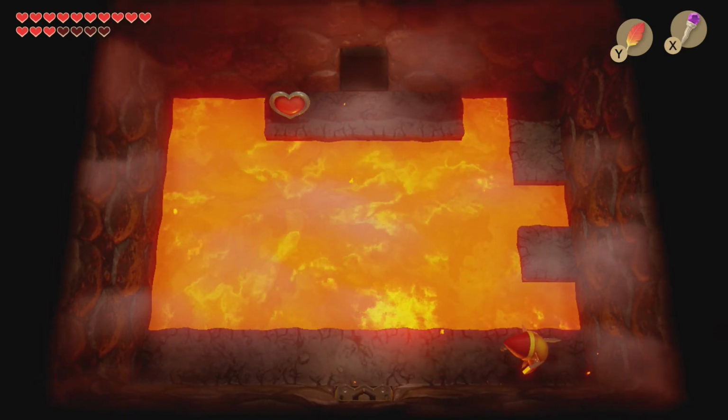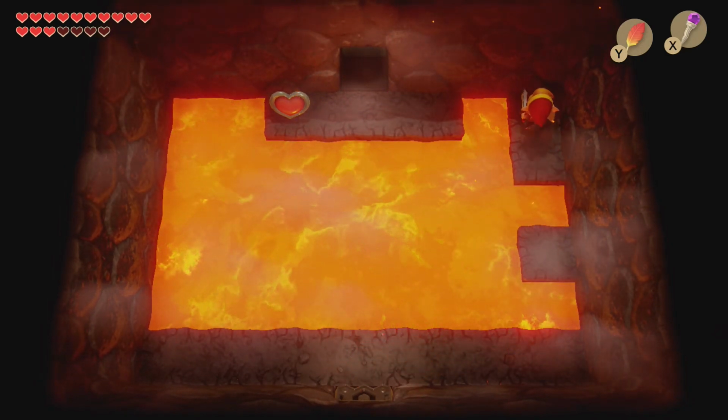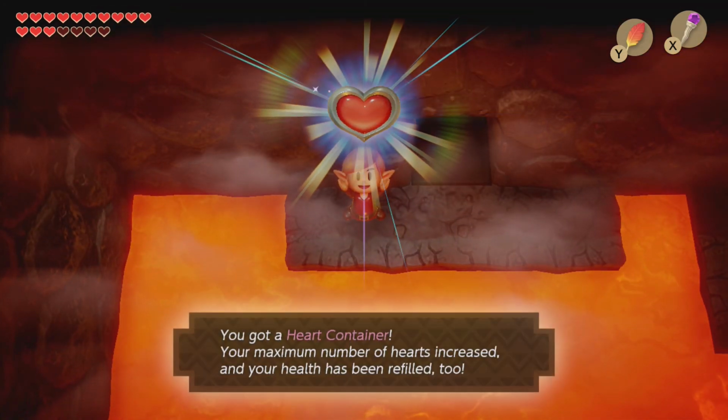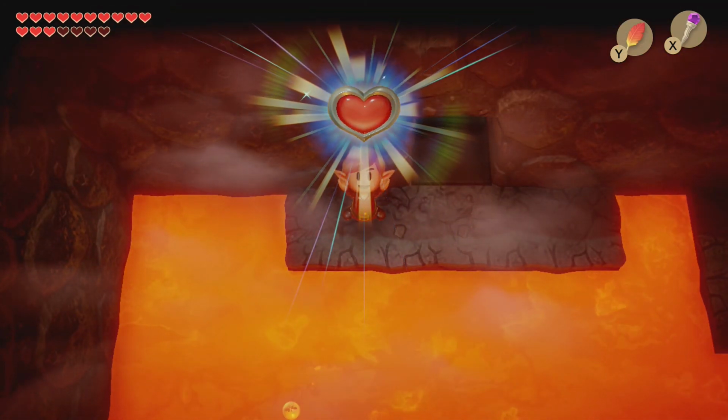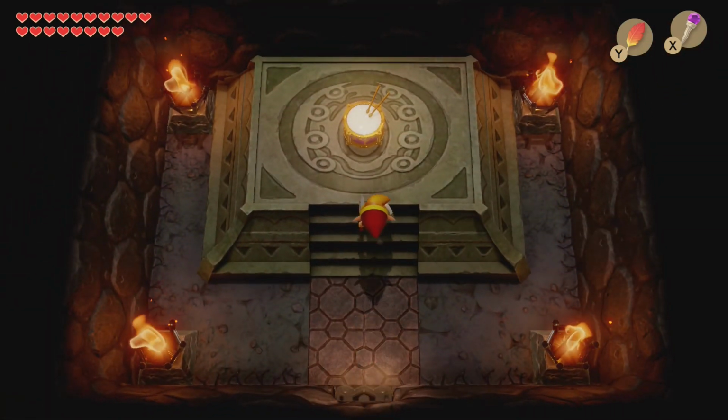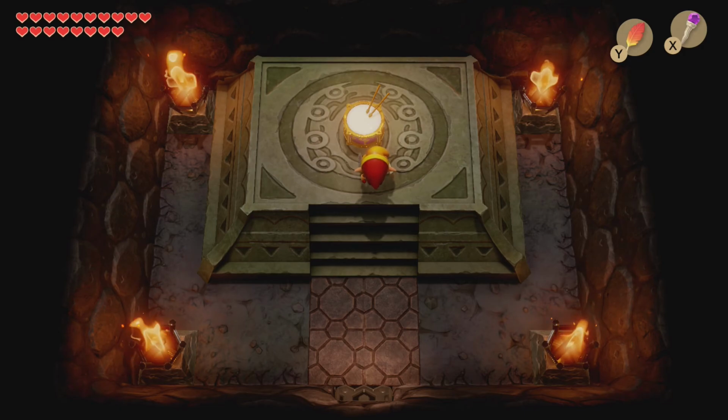You okay, bud? We're gonna go ahead and jump across these gaps here, make our way to the heart container. Pick that up, and now we have 2 hearts left. One of which is a heart piece, one of which is a full heart container. Go ahead and head up here and grab the last instrument.